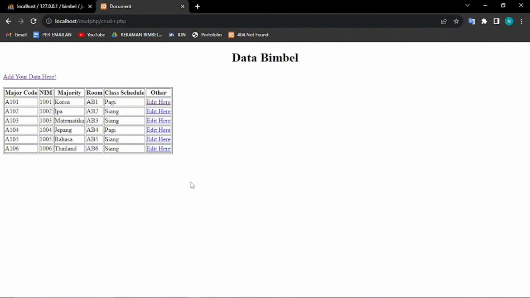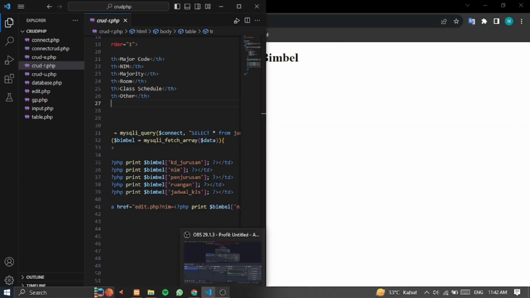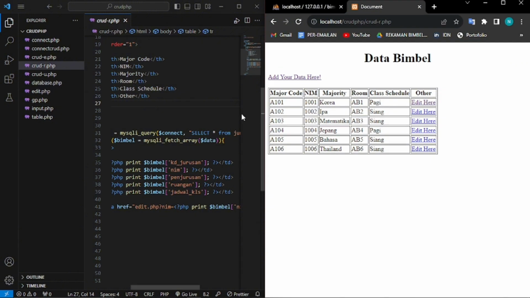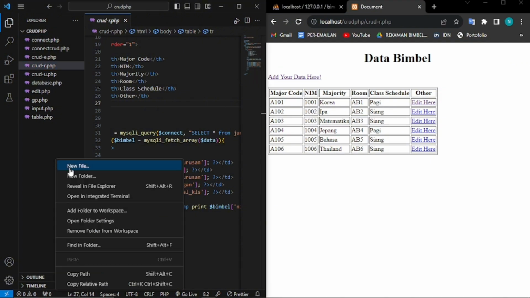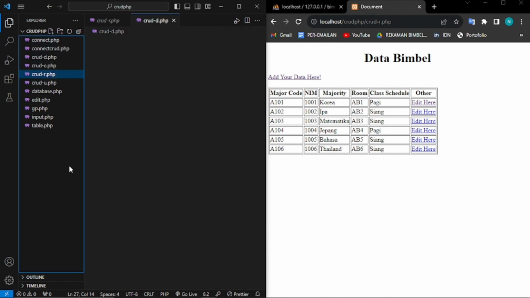Okay, because we already did the create and update, next we're gonna do the last one, the delete one, and then I'm gonna make it like this again. Here, I'm gonna make a new file called CRUD.php like this.